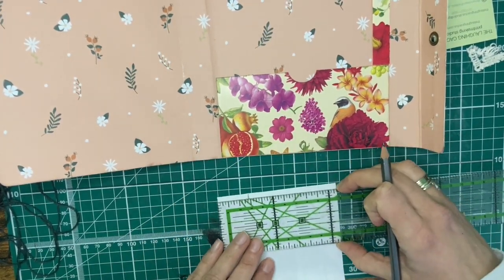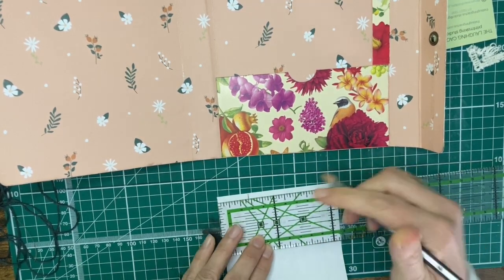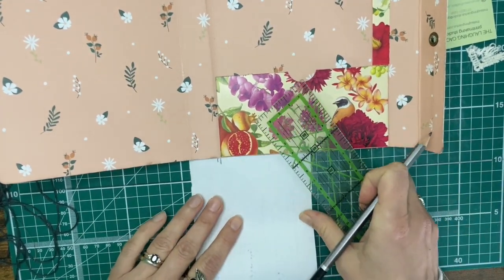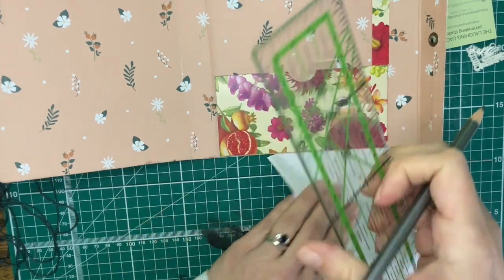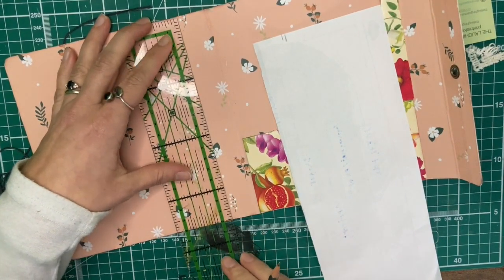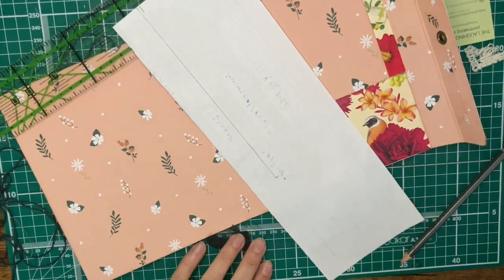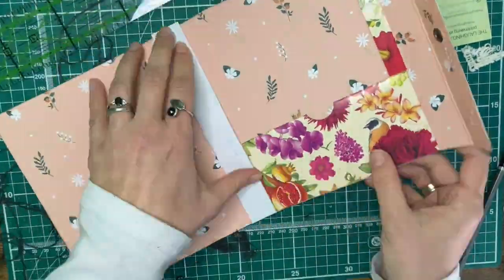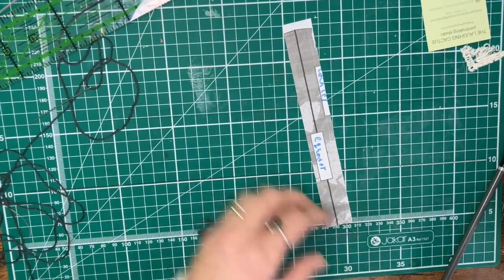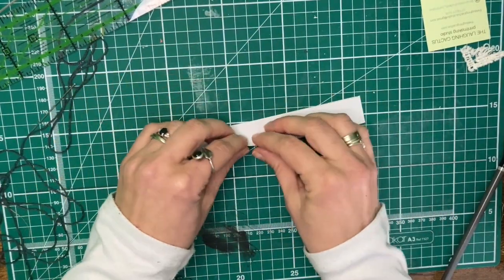So here I am making my template, and I'm just measuring the size of the width of my spine and the length of my spine. And then I am going to split the template, mark the template with 6 dots for my 6 holes that I'll be doing. Now that I've checked, trimmed my template, cut it to size, and checked that it's going to fit, I am going to mark out my 2 rows.